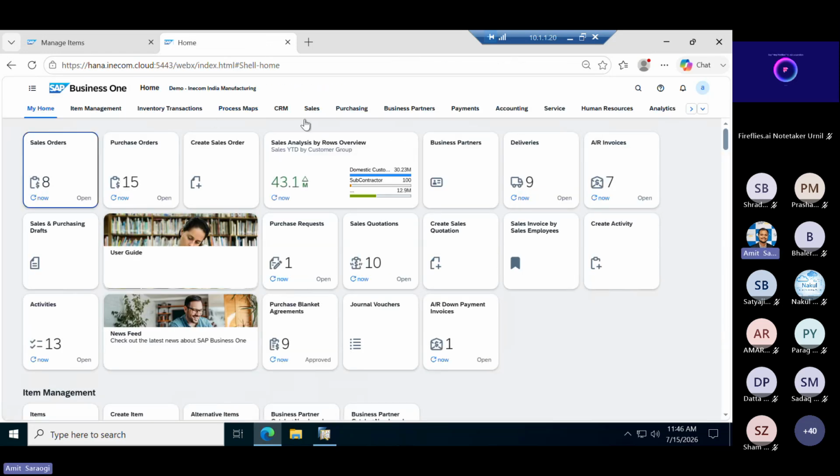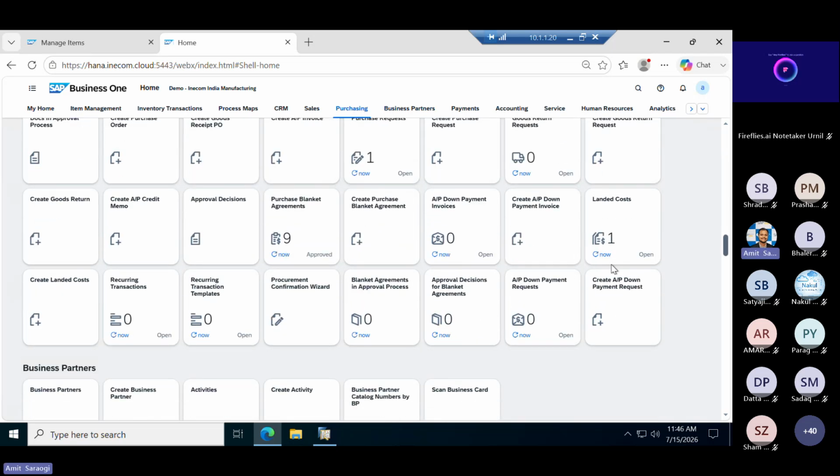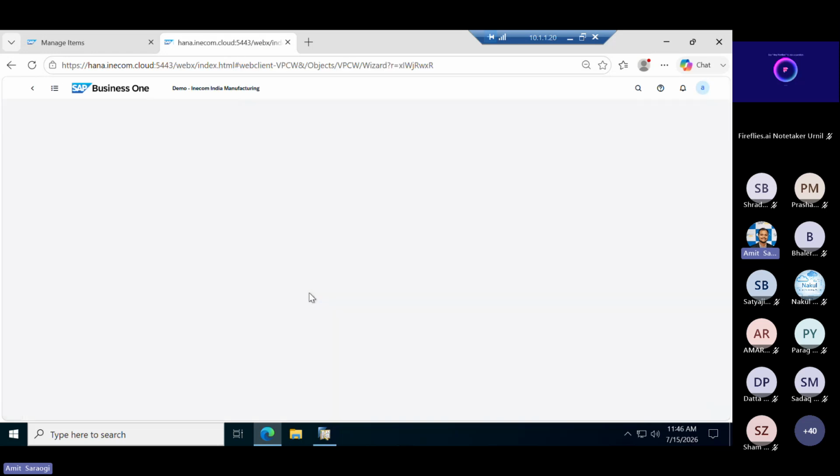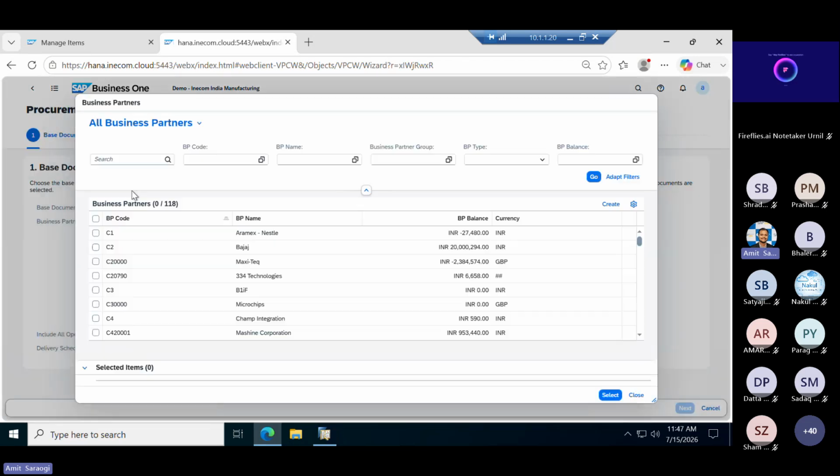Now, if you look at the purchase side, the procurement confirmation wizard. So this wizard was helpful when we are converting a sales order or from a customer production order, we would like to convert into a purchase. We can choose maybe one customer or more than one customer.